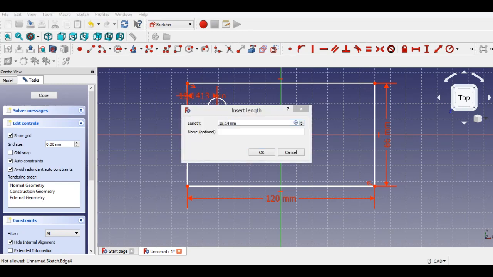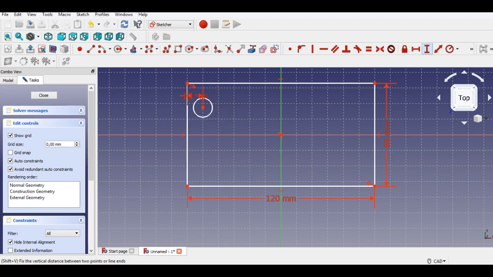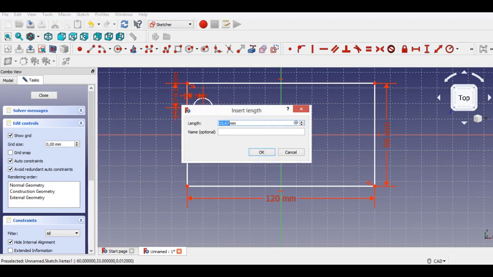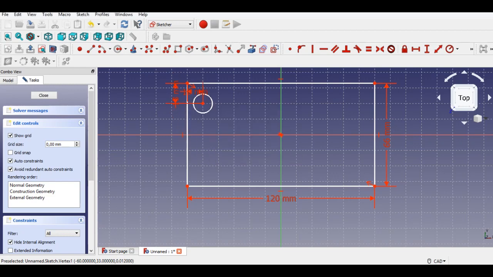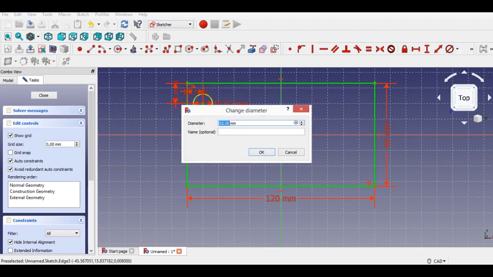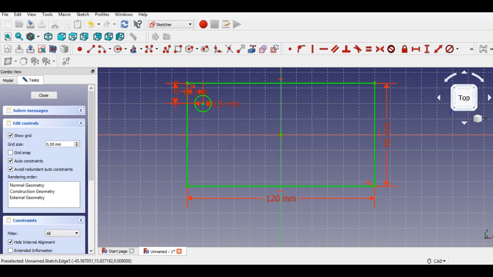Now we use constraints of 10 mm and 13 mm from the corners and the center of the circle. We copied 2 circles and now we copy the other 2 circles by using the copy button.